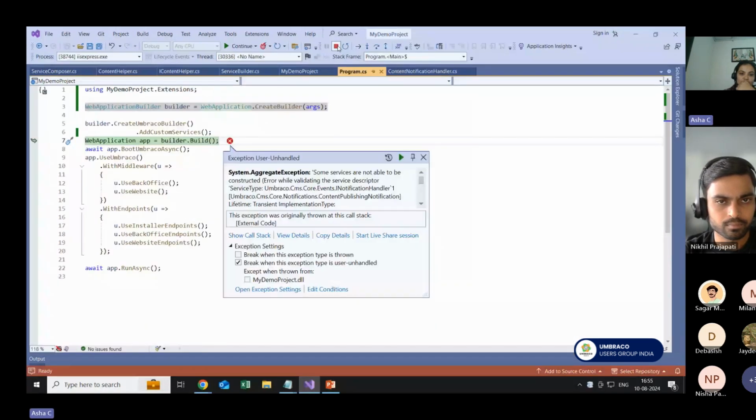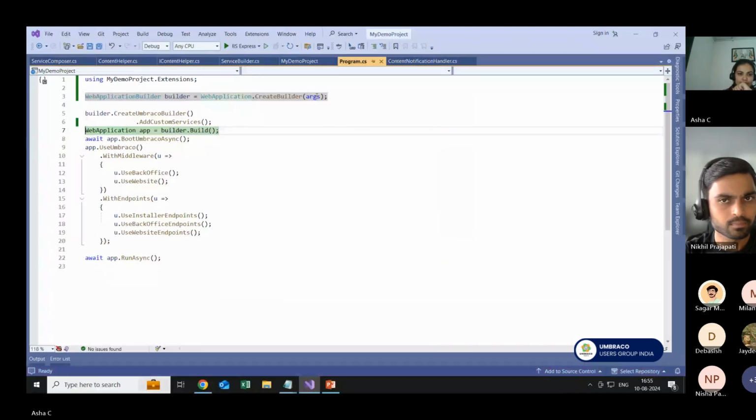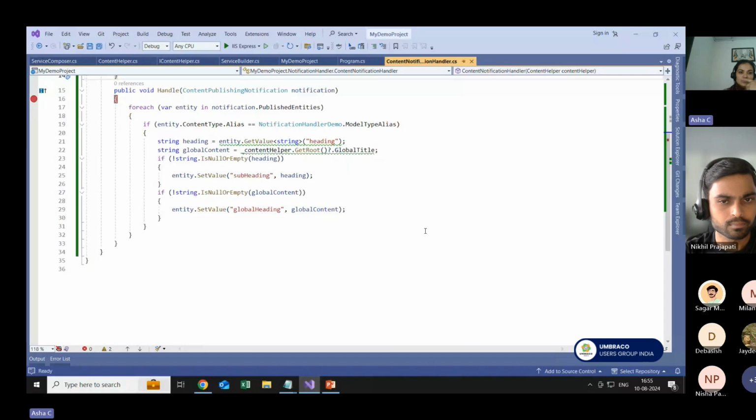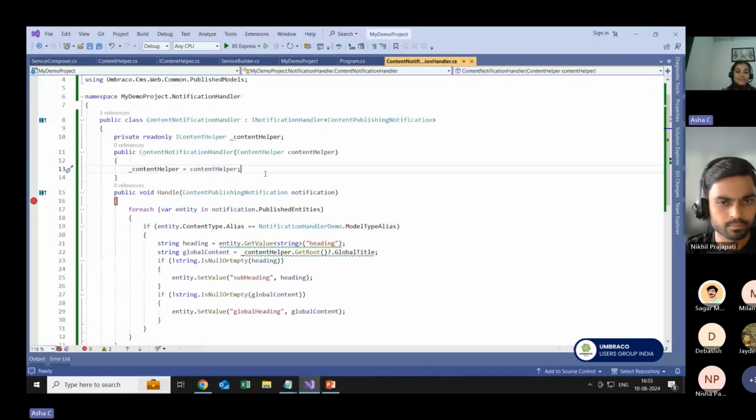Some services are not able to construct, descriptive notification handler content. Could be some issue, but yeah, we'll figure it out.